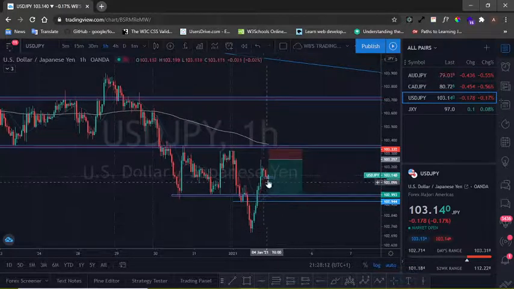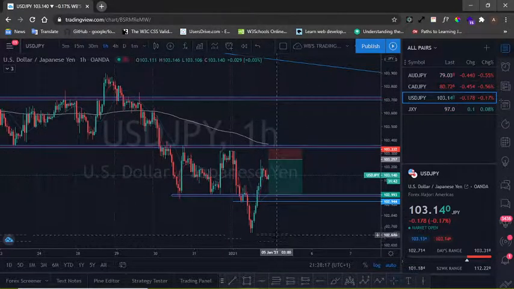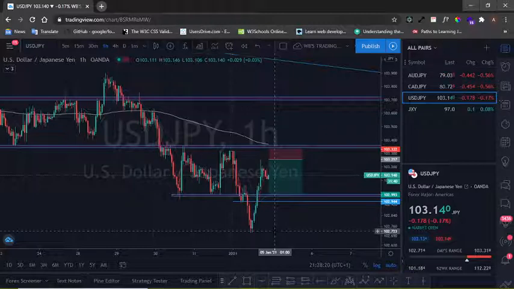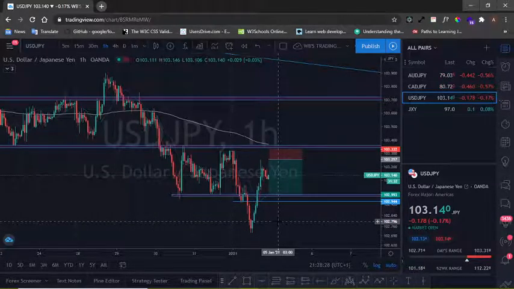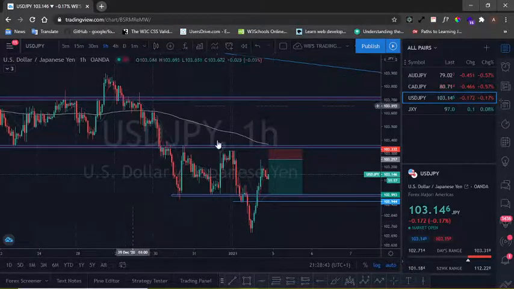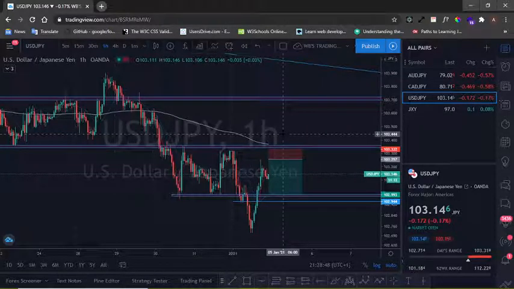I'm not saying signals should not be taken, but when you're taking signals, either you're taking them to learn that person's strategy, or you're taking them for a particular time. Your signal taking shouldn't go on for years. You cannot see a professional forex trader taking signals. It's only newbies that take signals, and I don't blame them. But the mentality should be that you take signals for a short period of time, and only if you want to learn that person's strategy.